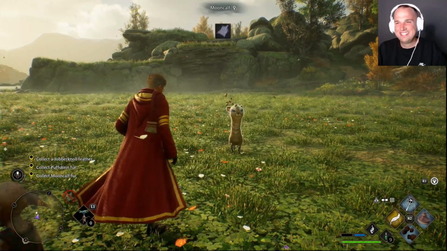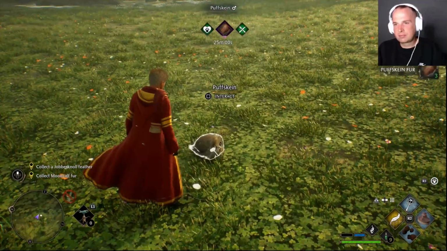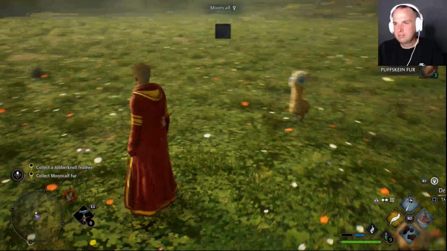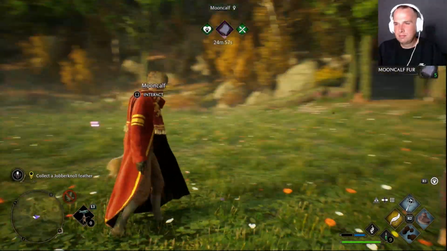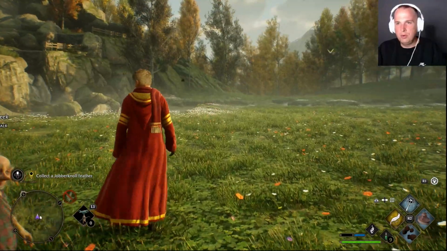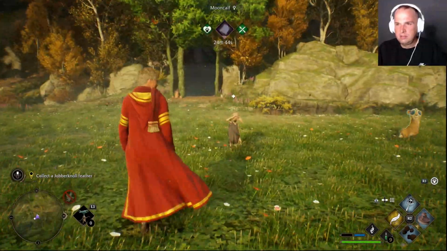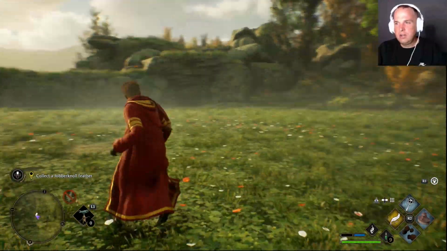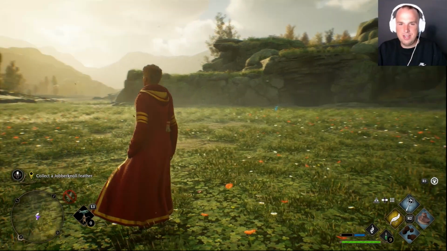This is awesome. It says collect a jobberknoll feather. So I got the moon calf. Oh. I think I gotta wait till it's nighttime, right?